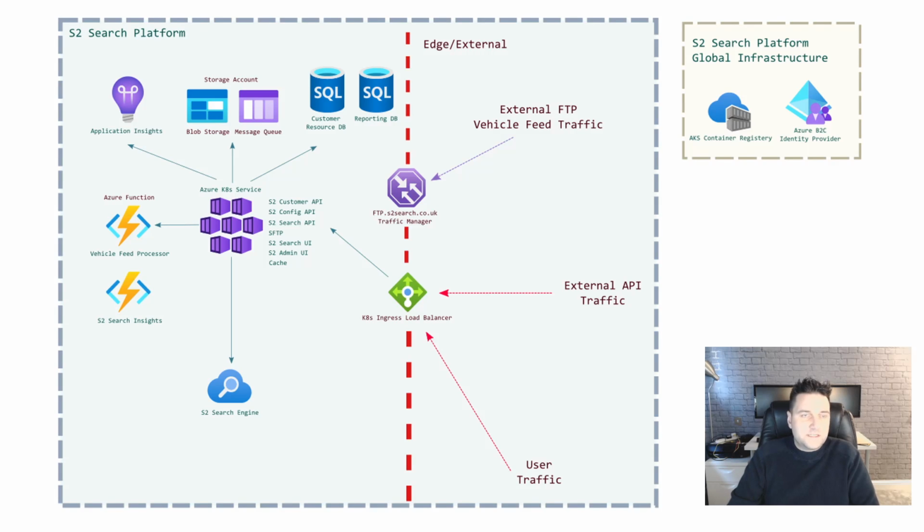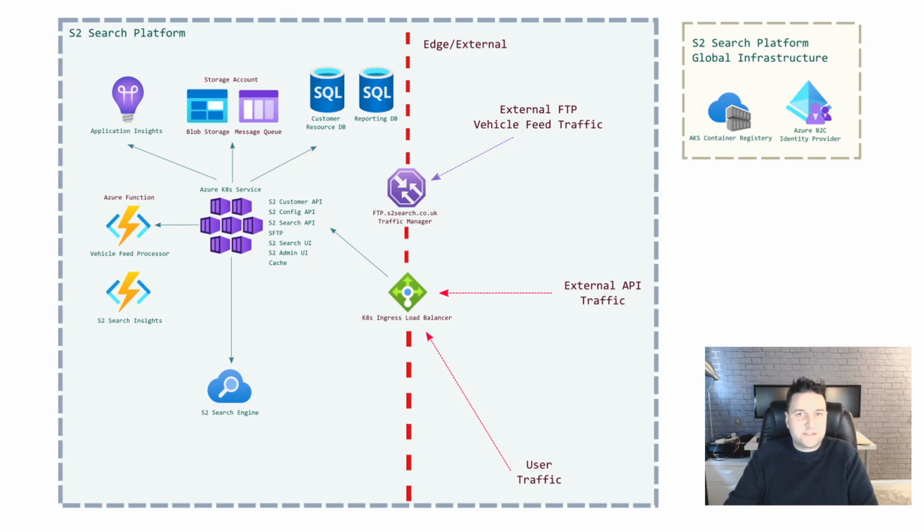So this is the S2 Search platform, and these are all the resources that make up an S2 Search cluster, essentially. I'm going to go through these terminologies shortly, but this big square here, I'm basically referring to as a search cluster, and then this small one here is global infrastructure that supports everything for every cluster available.